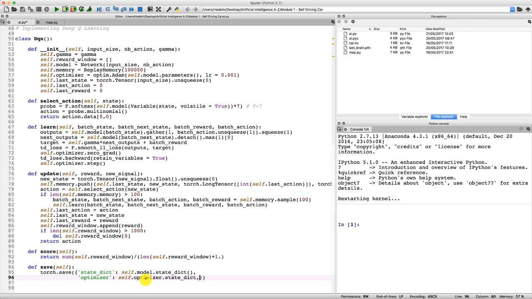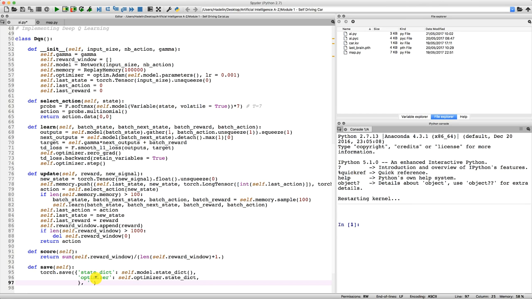Perfect. And then we will save all this into a file. And to do this, I'm going to add a second argument to this save function, which is going to be the name of this file where we want to have our model and our optimizer saved. So remember, I showed you a quick demo in the first section of this first module, self-driving car. You know, that was the demo where we just had some random actions. So that was not yet a self-driving car.